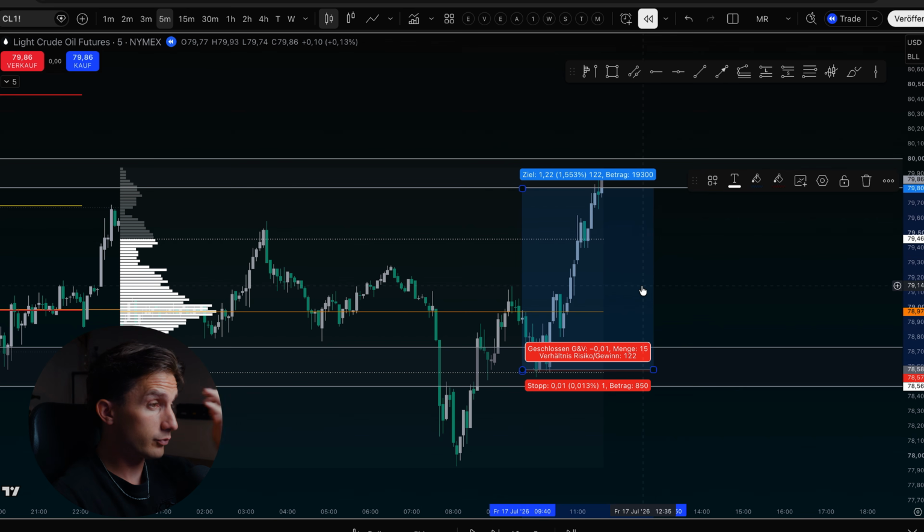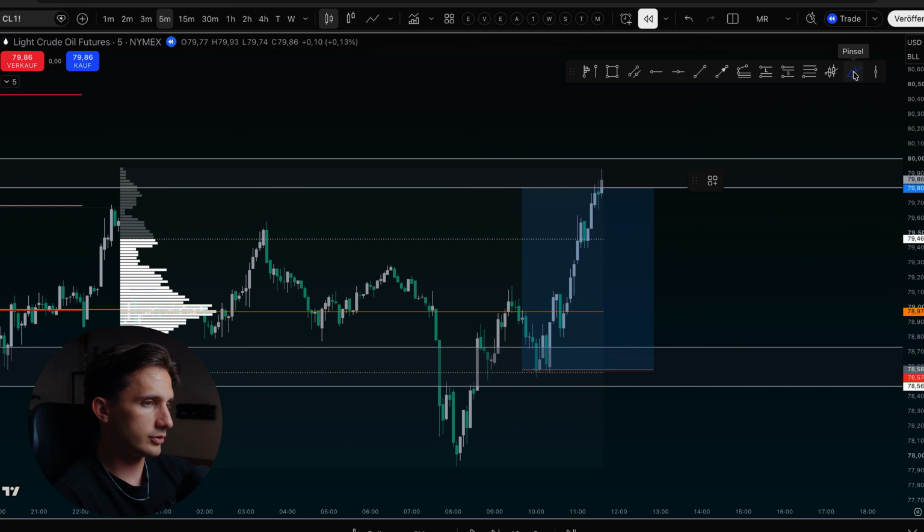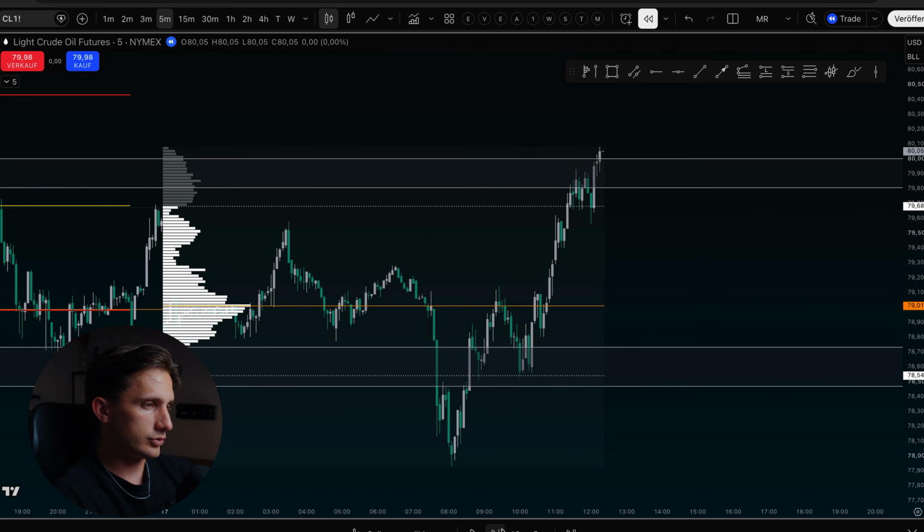Now, of course, when you trade props, guys, it's really hard to let trades run because your stop drawdown goes with it, right? So you can do as well to put your stop loss right here, put your stop loss right here, or put your stop loss right here. So move your stop loss all the way through this move right here and you should be good. But let's play this a little bit further out to see what's happening right here.